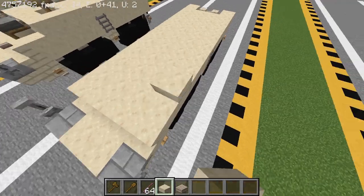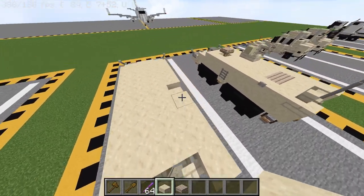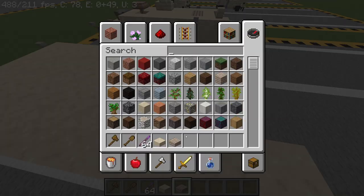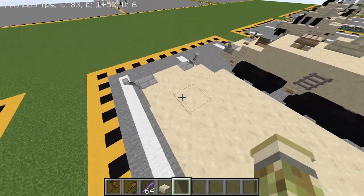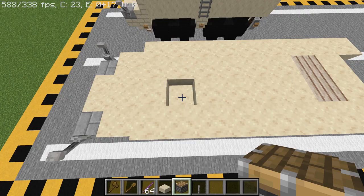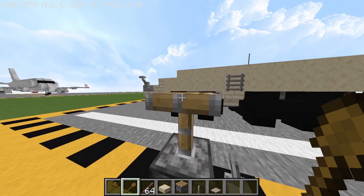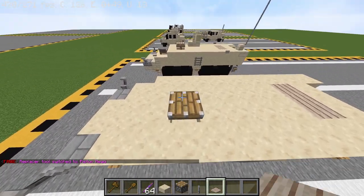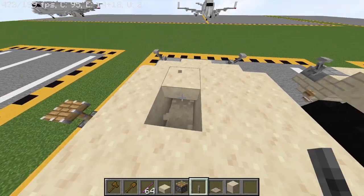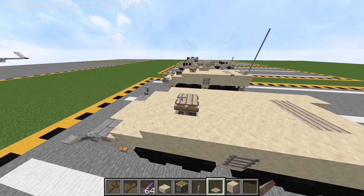To work on the top layer, come back one block from these stairs and fill in this entire section with smooth sandstone slabs, leaving on top of these walls. Certain slabs need to be replaced — skip one block from these walls and replace these two middle ones with birch slabs. Then coming to this one just one in from the left corner, place a piston down. On the base vehicle I have just the piston head, obtained using the replace tool — left click on the piston head, place a temporary block, then right click. If you don't have WorldEdit you can simply place down a powered piston, place a power source first, place your piston, and then on top of the piston put down a birch trapdoor to give it a nice bit of rounding.